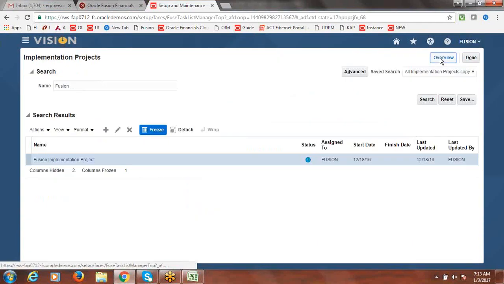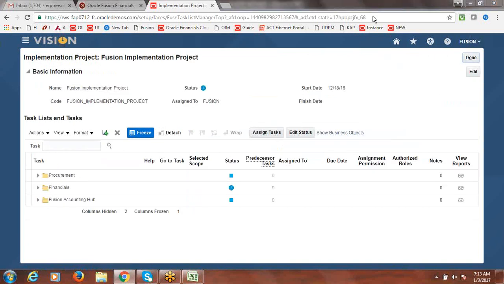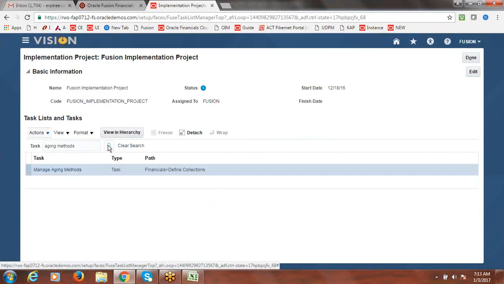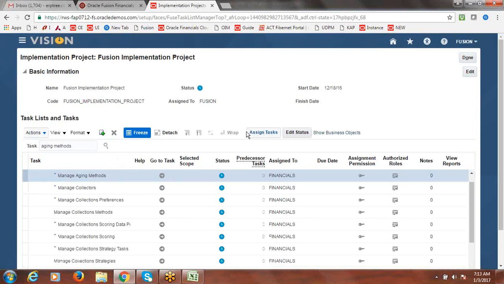Go to the implementation project and open the project. Search for aging methods. Manage aging methods, nothing but aging buckets. Click on the go to task icon.